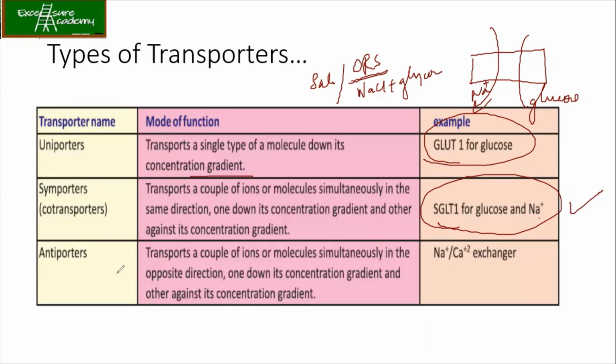Okay. Then we have got the antiporter. So antiporter same as it says. So if you have got the transporter like this, so Na plus यहाँ जाएगा तो Ca2 plus बाहर जाएगा. So if suppose something is coming inside, the another molecule is going to go outside. So each category we are going to discuss in detail with different examples.